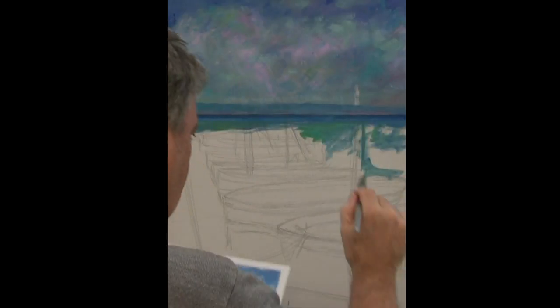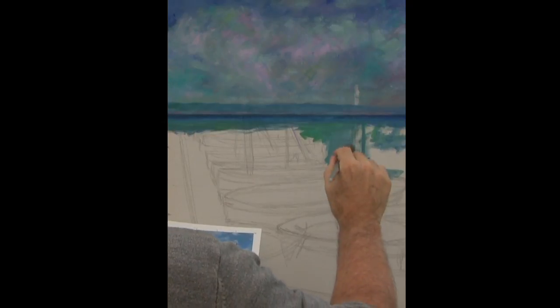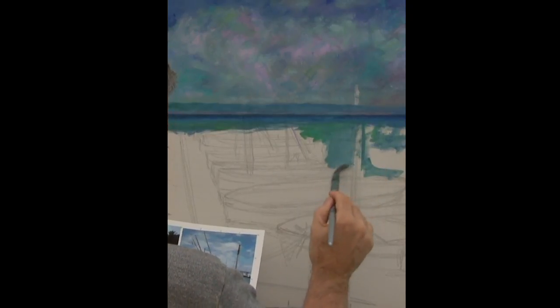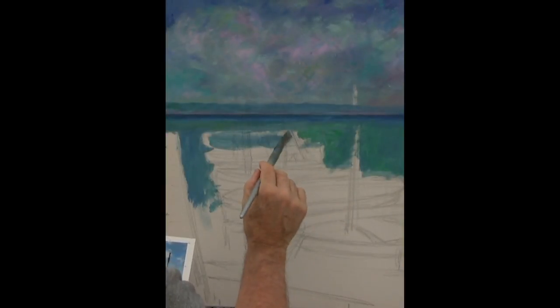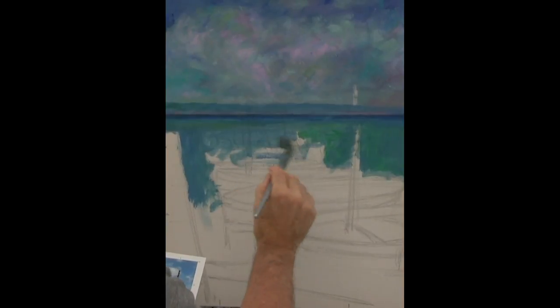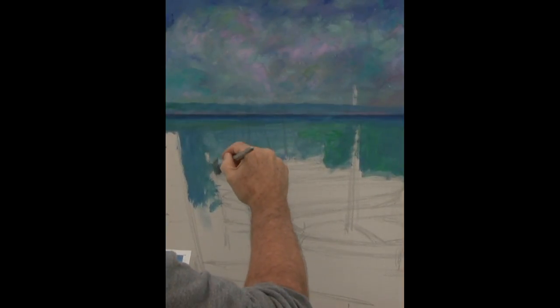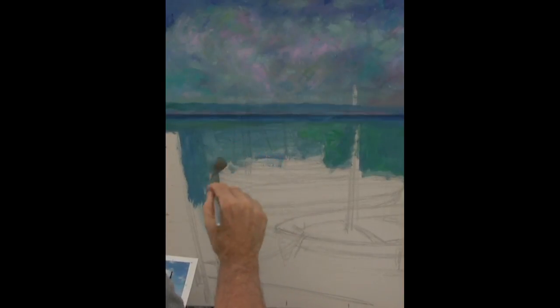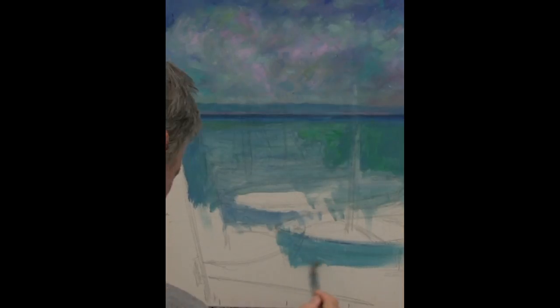So I'm going to have to use some more pink in a minute. I'm bringing some of that magenta pink from the sky into the water, because that's where it is. Ultramarine, this cobalt and green right through the boats. I can still see the drawing underneath. It's going to allow me to paint the lights over the top and just have this glowing through and knowing where I am, as it plays as an underpainting.